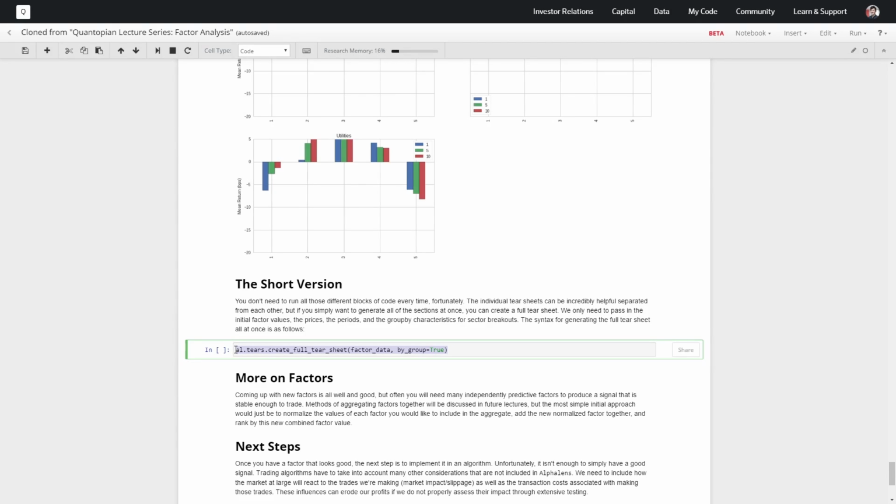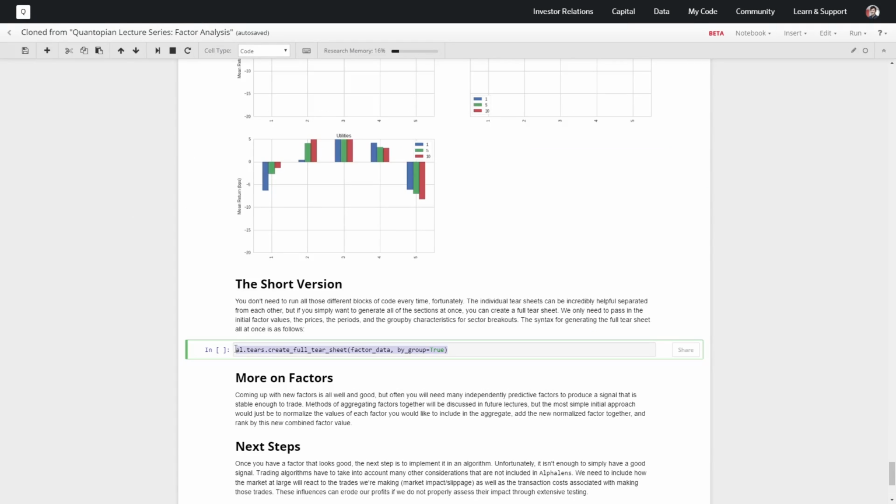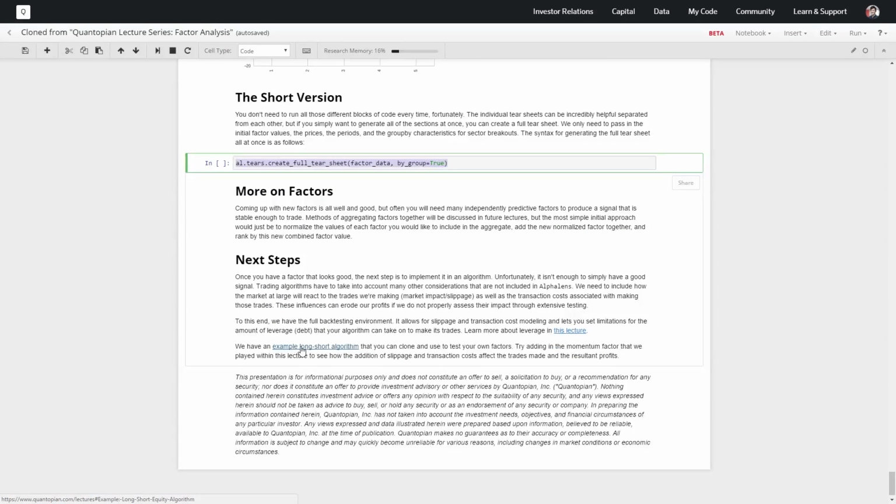This factor tear sheet is a good start for assessing the quality of our factor, but we do need to include it in an actual backtest before we go about considering it as an actual algorithm. For a basic idea of how you would implement a factor in an algorithm, you can go over to the lectures page and clone the long-short equity template algorithm on that page. You can replace whatever factors we have with the factor code from up above and immediately run the backtest and see what happens. You can also incorporate factors however you see fit in some algorithm of your own design. Really, the possibilities are endless.